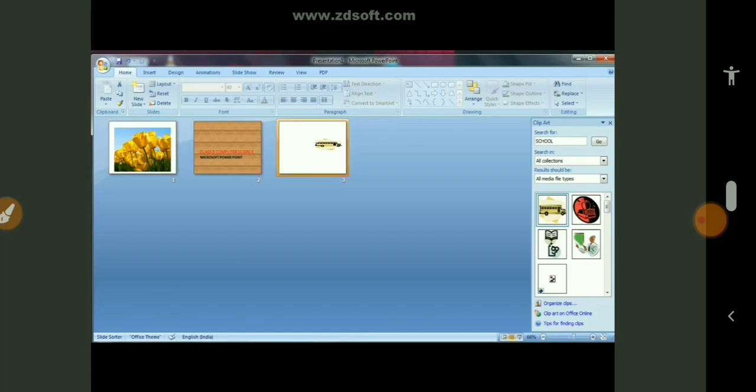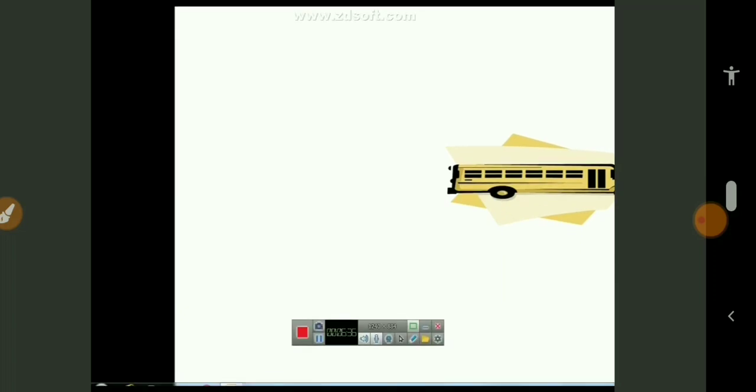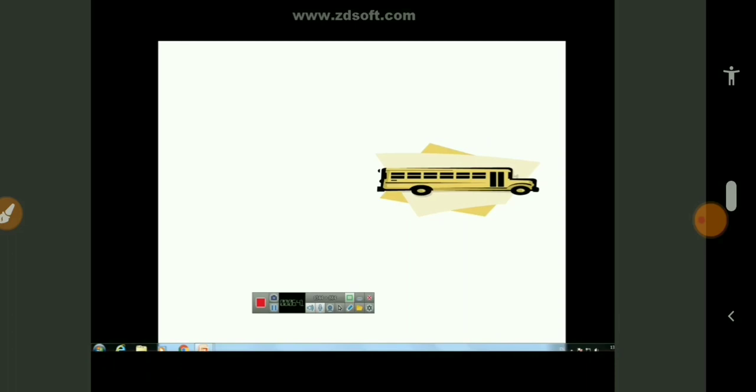You can see here on the status bar you have three view control buttons, view buttons. This is the second option, slide sorter view, in which you can see all the slides in the small size, that is miniature of the slides. You can see here, this is the third view, slide show view. This is the main view of the presentation. We always make a PowerPoint presentation to use it as a slideshow. That is, this view is used to project through the projector so that everyone can see that.